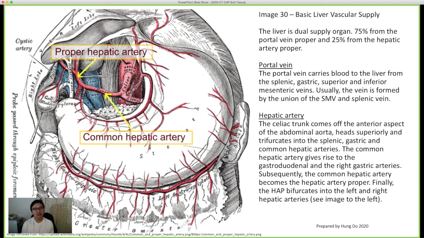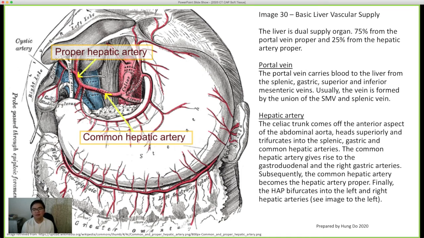Just some quick mention of some key words. The celiac trunk has the gastric, splenic, and hepatic trifurcations. The hepatic itself then changes its name and course as it moves through the different regions. I just wanted to be clear that sometimes in the textbooks you hear the word hepatic artery, and then in the liver you hear another hepatic artery. The one in the liver is the proper hepatic artery, and the one on the outside is the common hepatic artery.